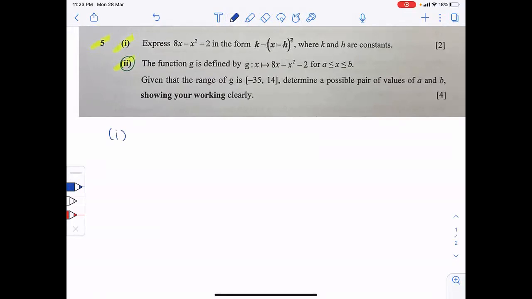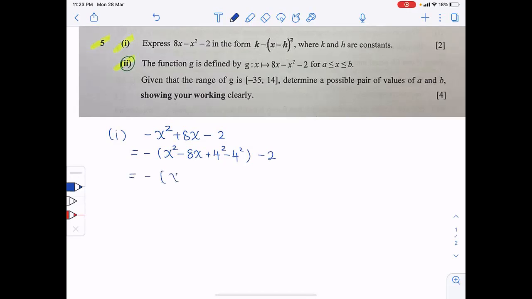This is a completing the square question. So minus x squared plus ax minus 2. Remember, always take out whichever coefficient x squared has. Right, so it becomes minus x squared minus 8x, and the number I'm going to add is half of b, squared. Since this is an 8, we plus 4 squared, we minus 4 squared away. Right, the negative 2 just copy at the back.